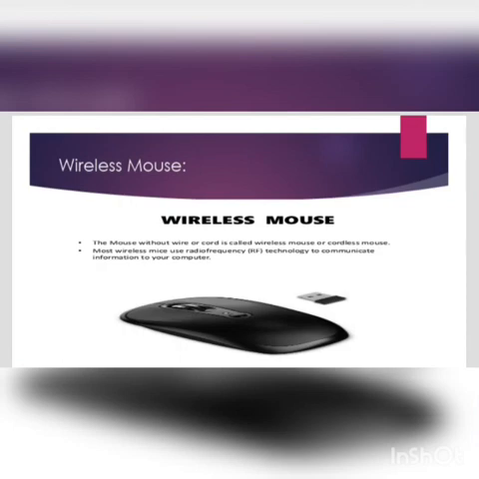And now about the wireless mouse. As from its name, it is a mouse that is without a wire. Most wireless mice use radio frequency to communicate with each other. Why do we use radio frequency in this type of mouse? Because radio frequency has high energy so that it communicates easily with different users.